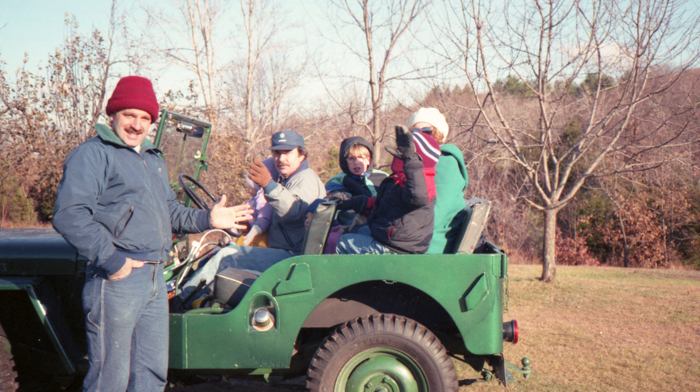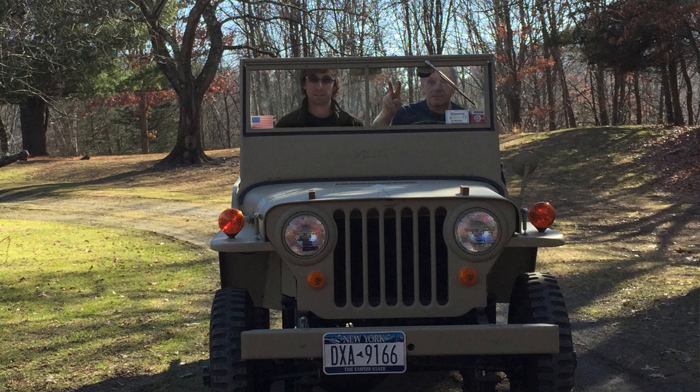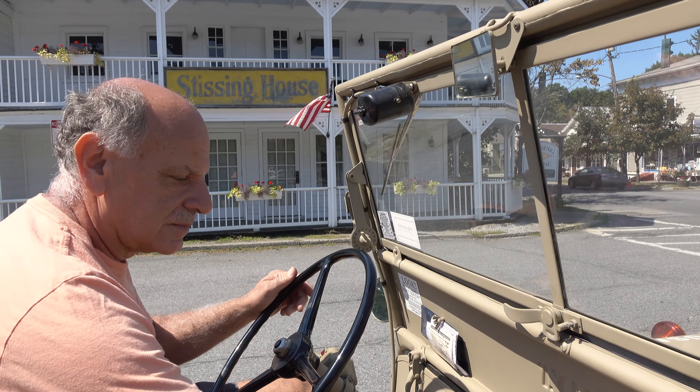Plus the fact that I like to hunt with them, and just the love affair with driving them and enjoying them. I've been doing them for like 40-some years, and I just like them to be in their natural order the way they were designed to be, the way they were built, and to preserve them. That's what I enjoy about them.